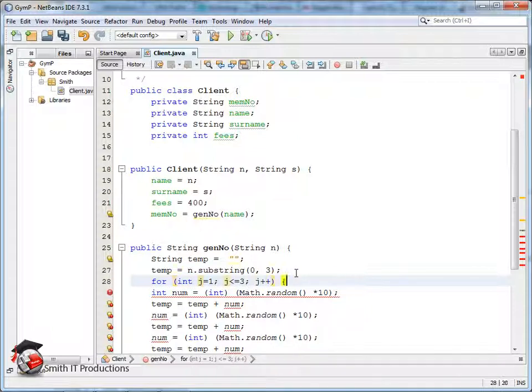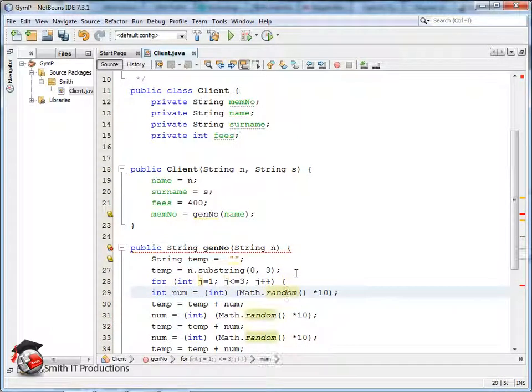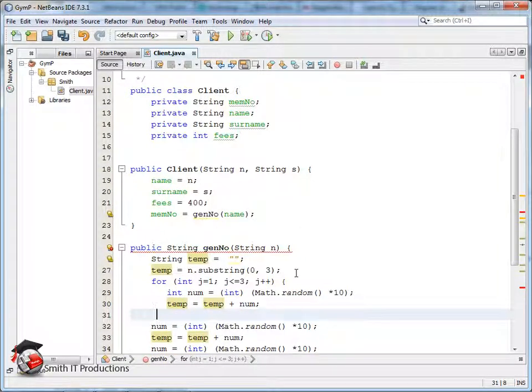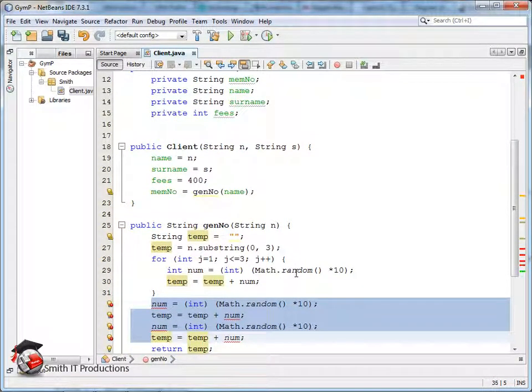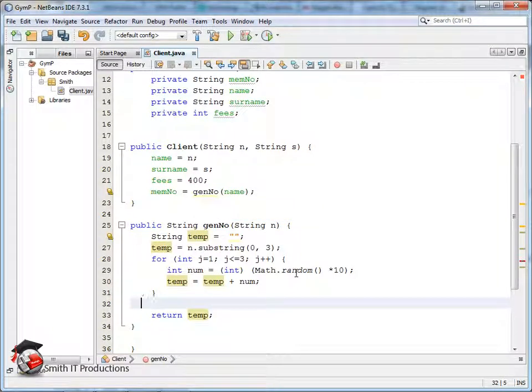That's the beginning of the for loop, and then the body of the for loop should be generate a random number and add that to temp. That whole process needs to be repeated 3 times, and then we can delete the unnecessary part. And that should do it for now.